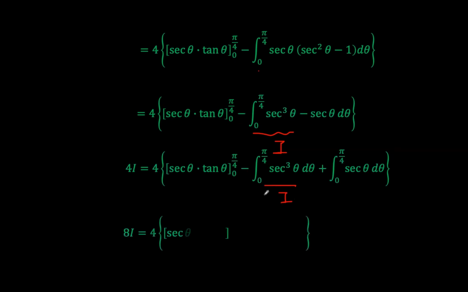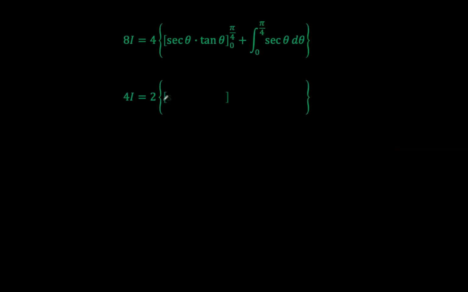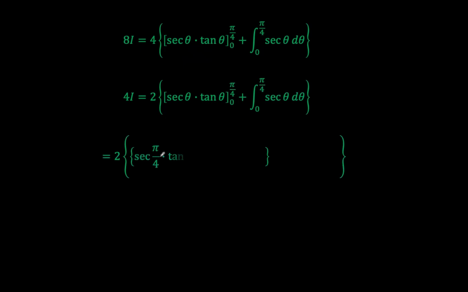We can now pull this I onto the other side. So we have 4i, and multiplying this 4 times this I, we have 4i. So pushing it to the left-hand side, we have 8i. And to revert back to the 4i, we have to divide both sides by 2. So you realize that this 4 now becomes 2, and then we have that integral reducing to this. And then you can now start substituting in the limits.